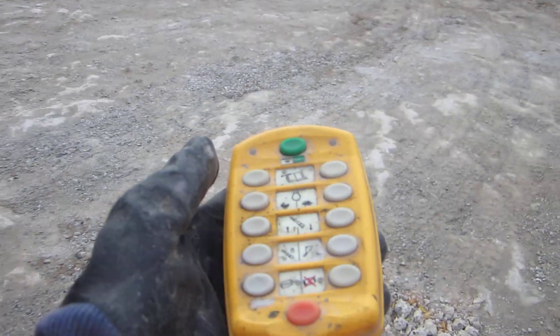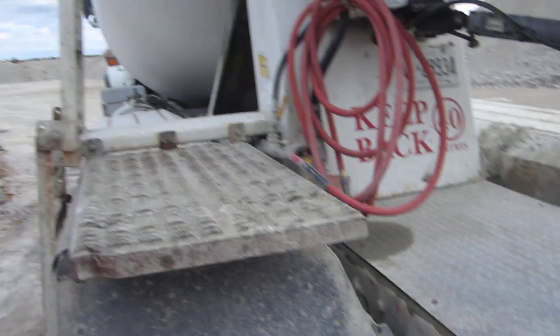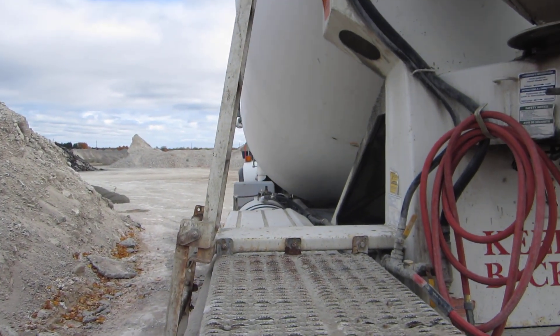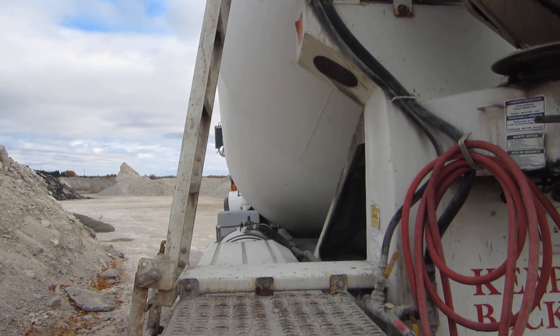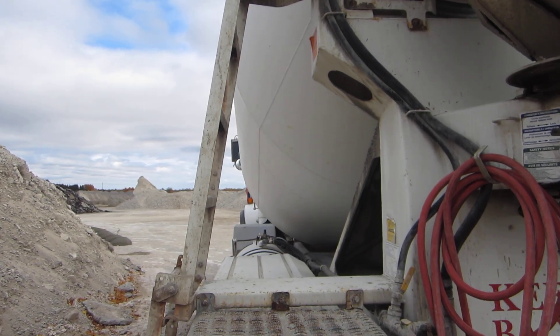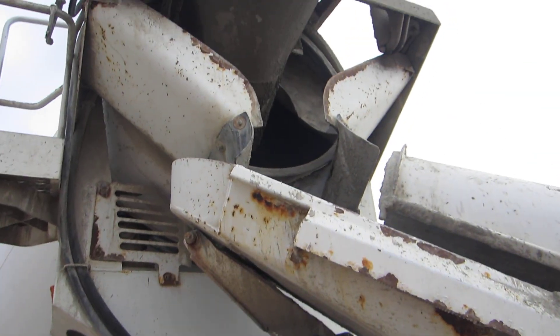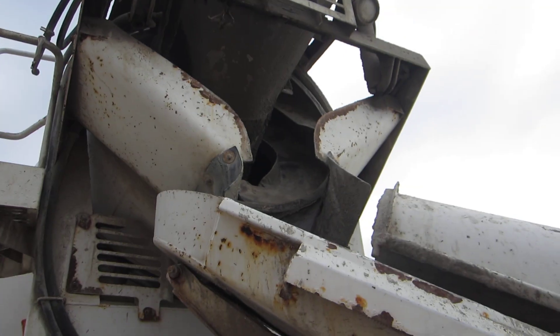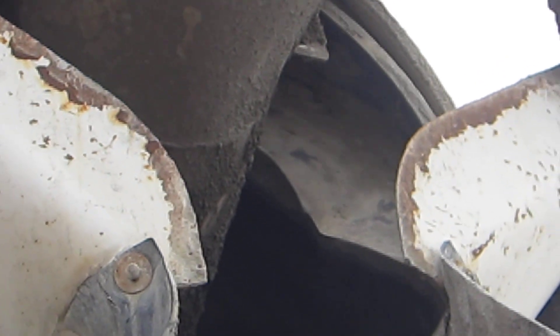We have a remote control, and as you see here on the top we've got the barrel direction. Right now the barrel is going in a clockwise rotation, which means the concrete is mixing. Anytime the barrel is going in this direction it's mixing. If it goes opposite, in the counterclockwise position, you will be unloading. You see those chines up there? Those chines are what either draws the product in or draws the product out.